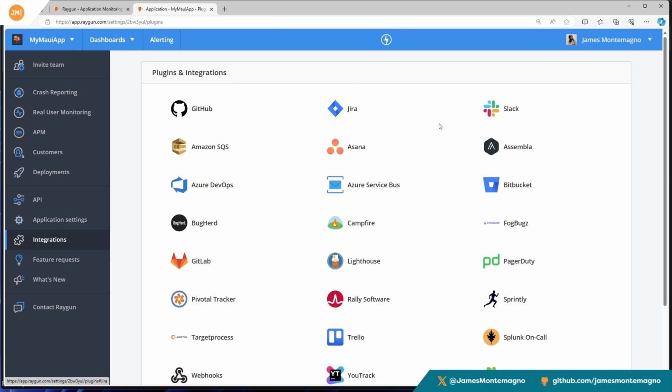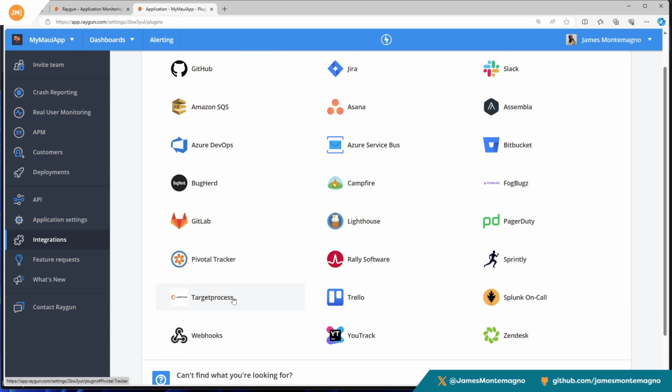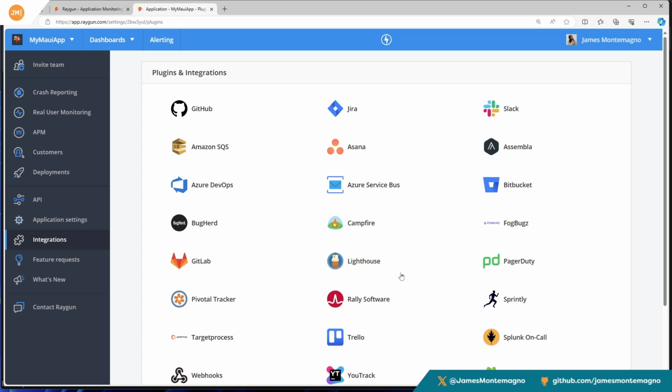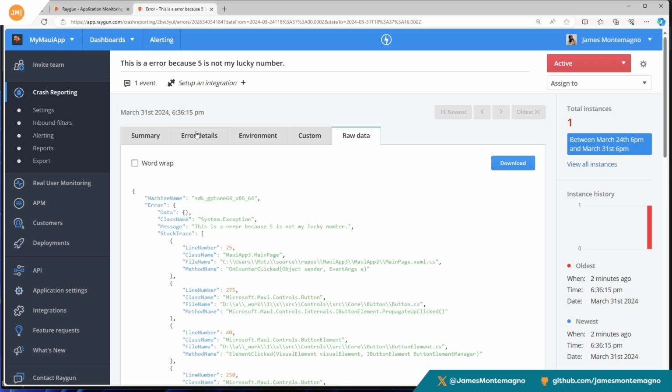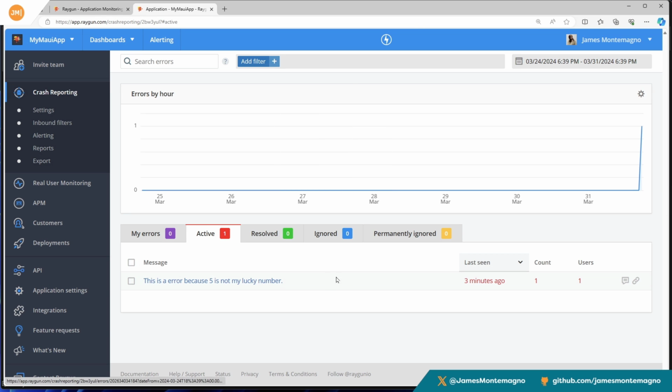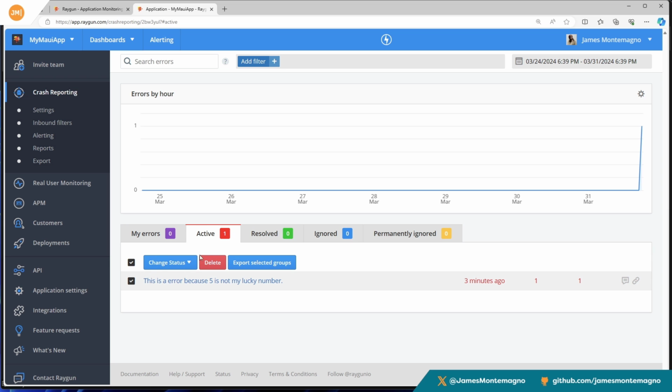You can also set up integrations. So like I said, if you wanted to, you could tie this into your different systems automatically, which is really, really nice. And of course, you can add and request more integrations as well. So it's really, really nice to see them all there. All right, so this is cool because I get my crash reporting. I can click on this, I can get alerted on it, and I can add different filters as well. I could mark this as resolved because I fixed this.